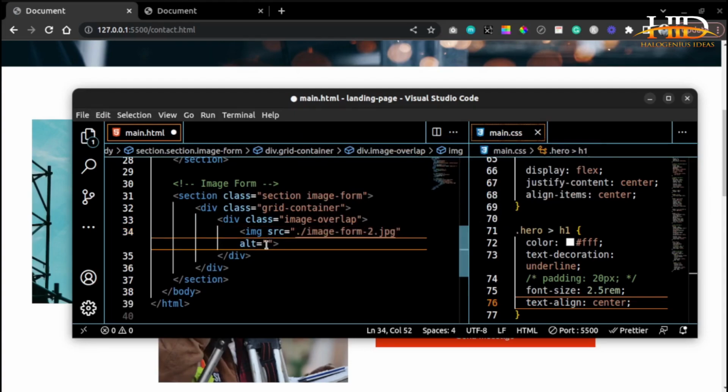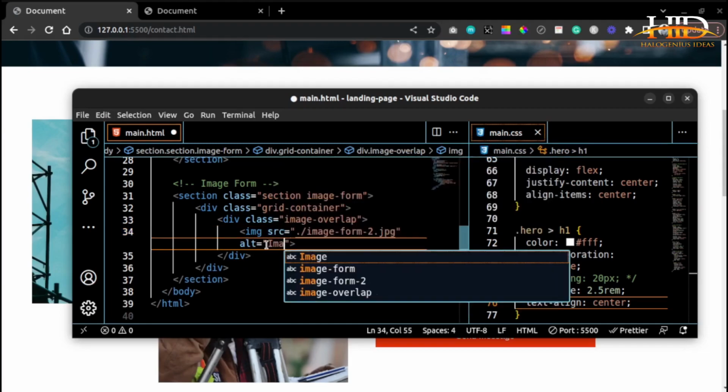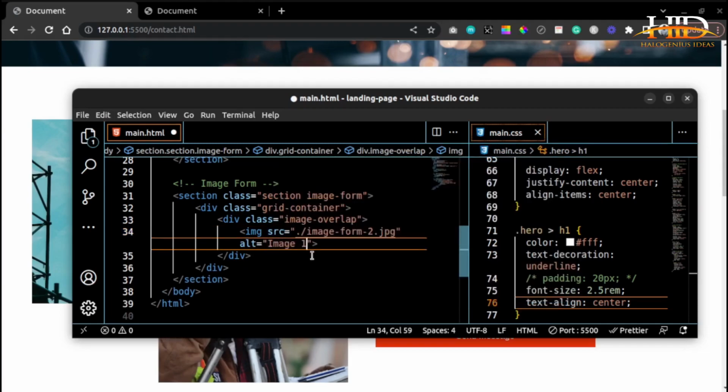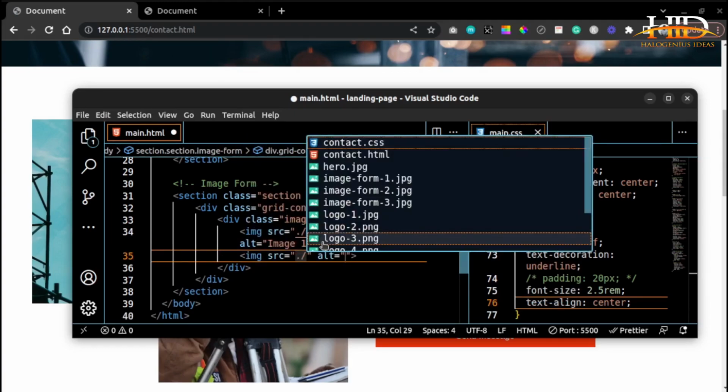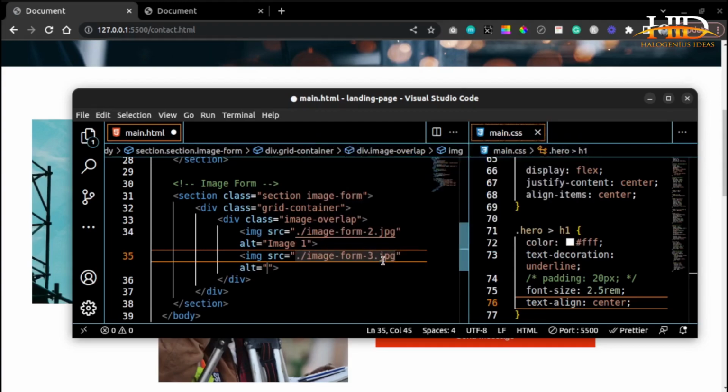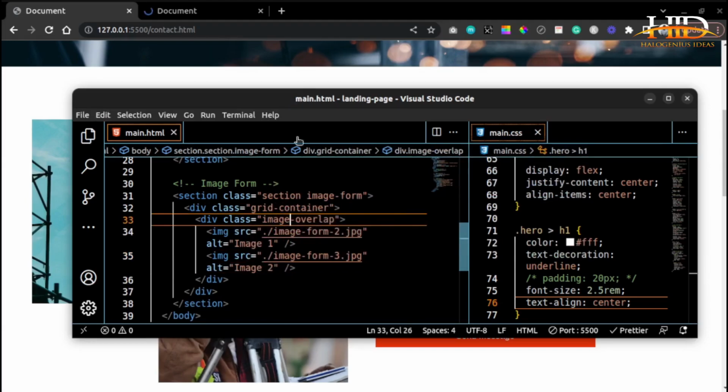For the alternate text, I can say image 1. Then I'm going to add another image, img, and for this one, image 3, with alternate text image 2. Okay, so let me save this for now and let's see what we have.